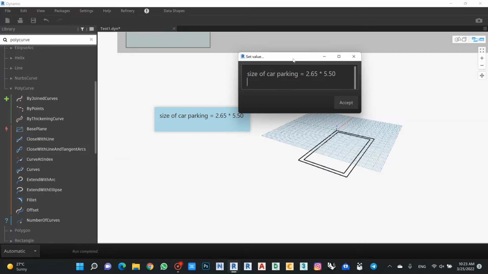In this case, the area for one car parking is the multiple of these two numbers. So in this case, it will be 14.6.